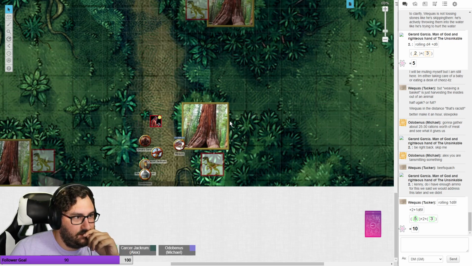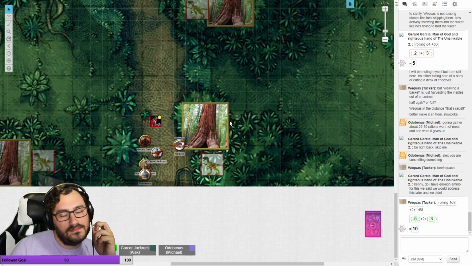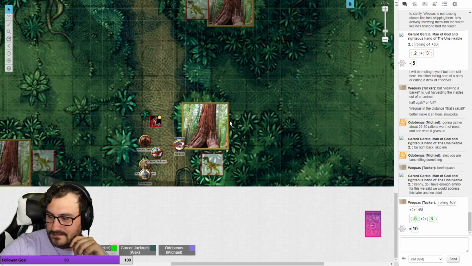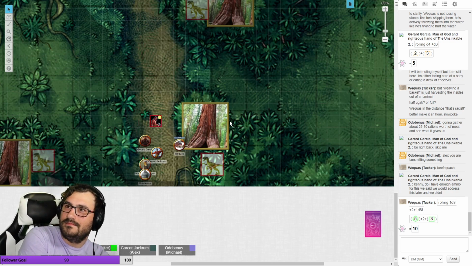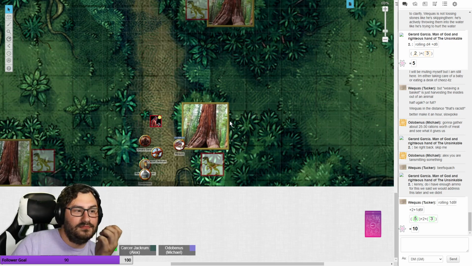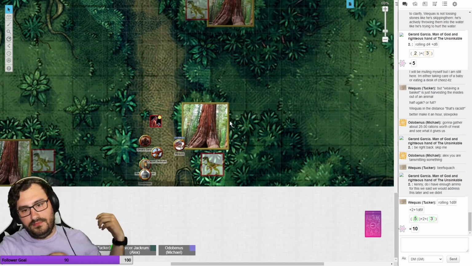Give me a second. So it's 200 feet to the branch. A pace of 6 is 6 inches is 30 feet. So cut that in half to a pace of 3. It's 15 feet. So 200 divided by 15. It's 13 rounds. Well, 13 and a third. Just over 13 rounds, which is 5 seconds per round.